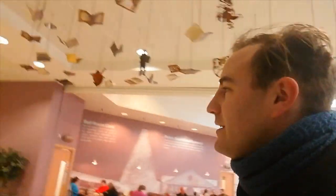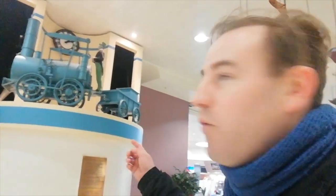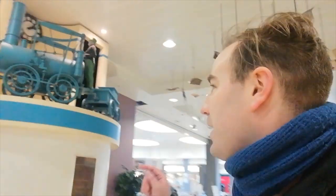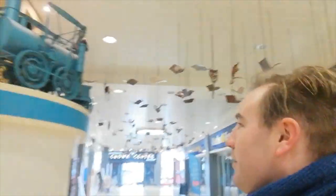So we're in the shopping centre now. The Stourbridge Lion, I was telling you about, the locomotive that was built in Stourbridge to work in America. Well, here we are. Here is a model of it. Now, what happens is on the hour, it goes round. I mentioned the glass blower earlier. Well, a parade of glassmen will come following the locomotive round. So what I'm going to do is film it when it goes round on the hour. It will go round here, the glassmen will follow it, and get a good look at the loco.